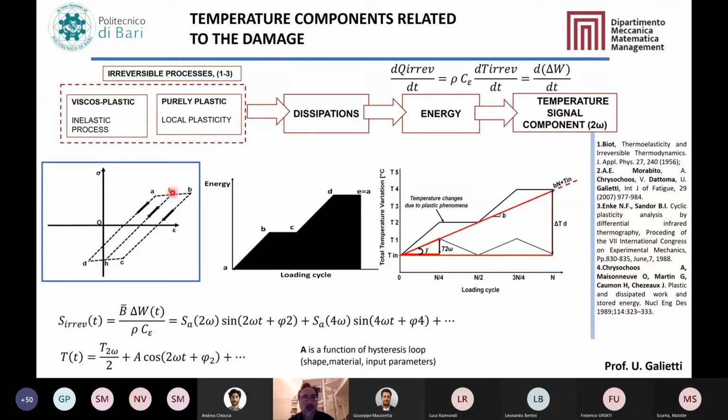Okay, during fatigue loading, we are assuming, as shown in this scheme, this kind of hysteresis loop. When we ask ourselves what's happening in terms of energy and then in terms of temperature, of course, during the elastic load nothing is happening but the thermoelastic effect, which is fully reversible. So it's not actually giving any contribution to the increase of temperature.